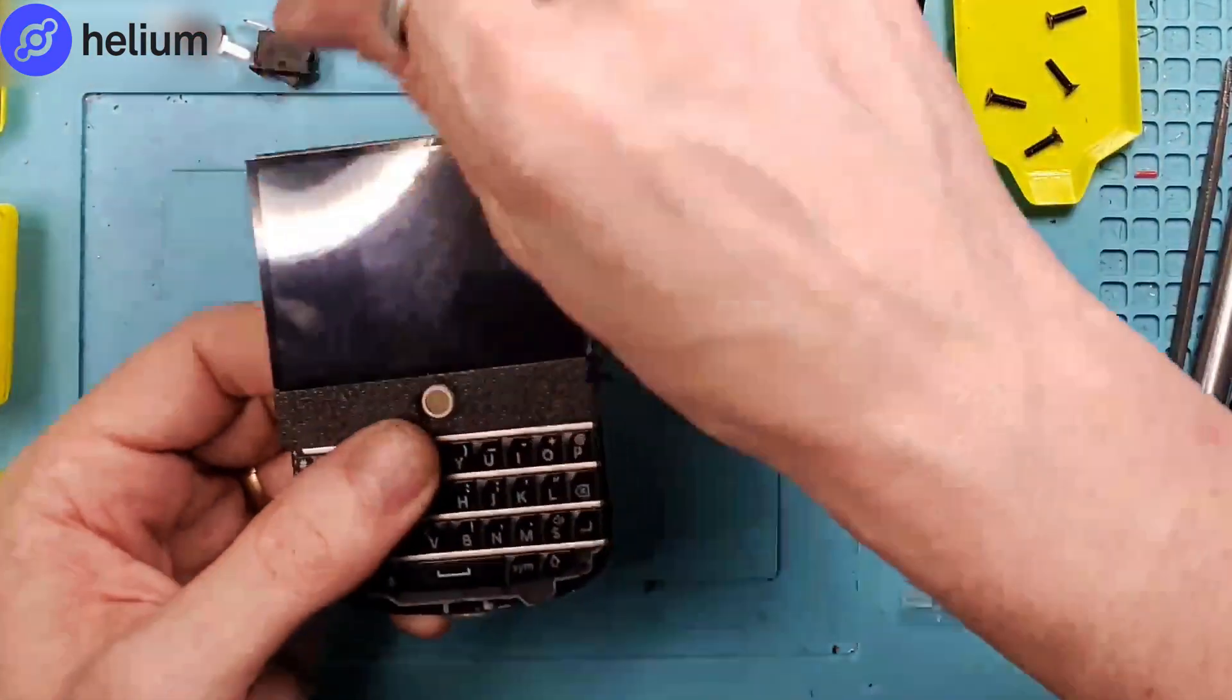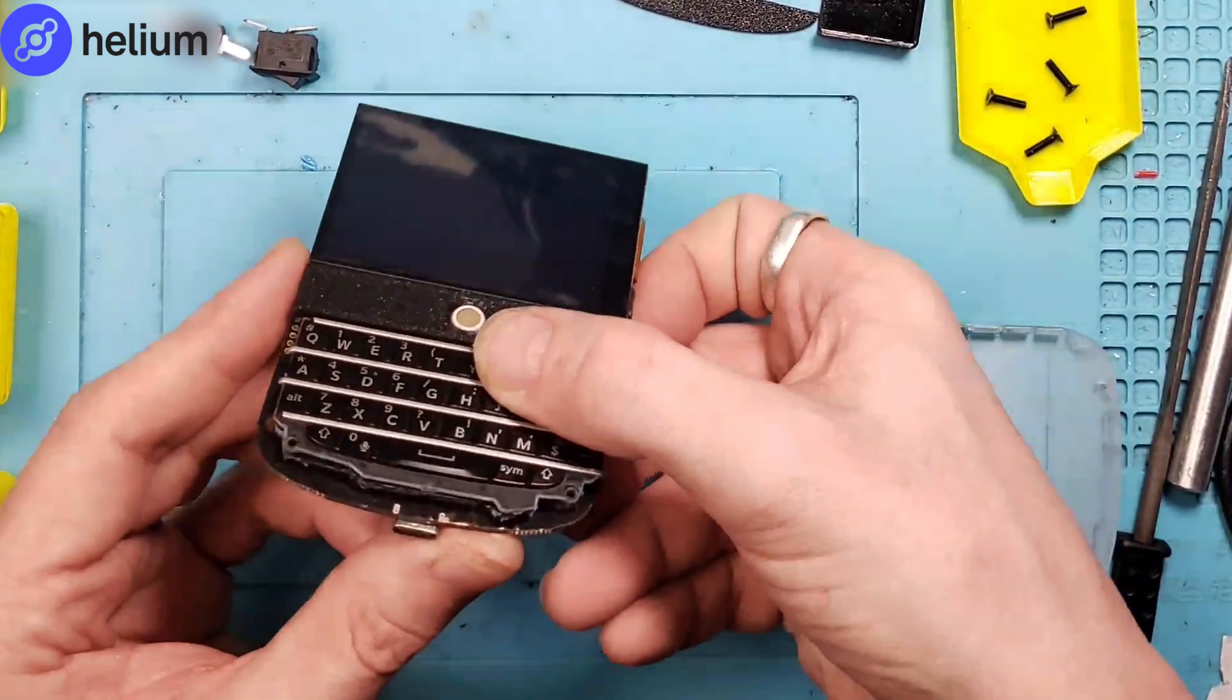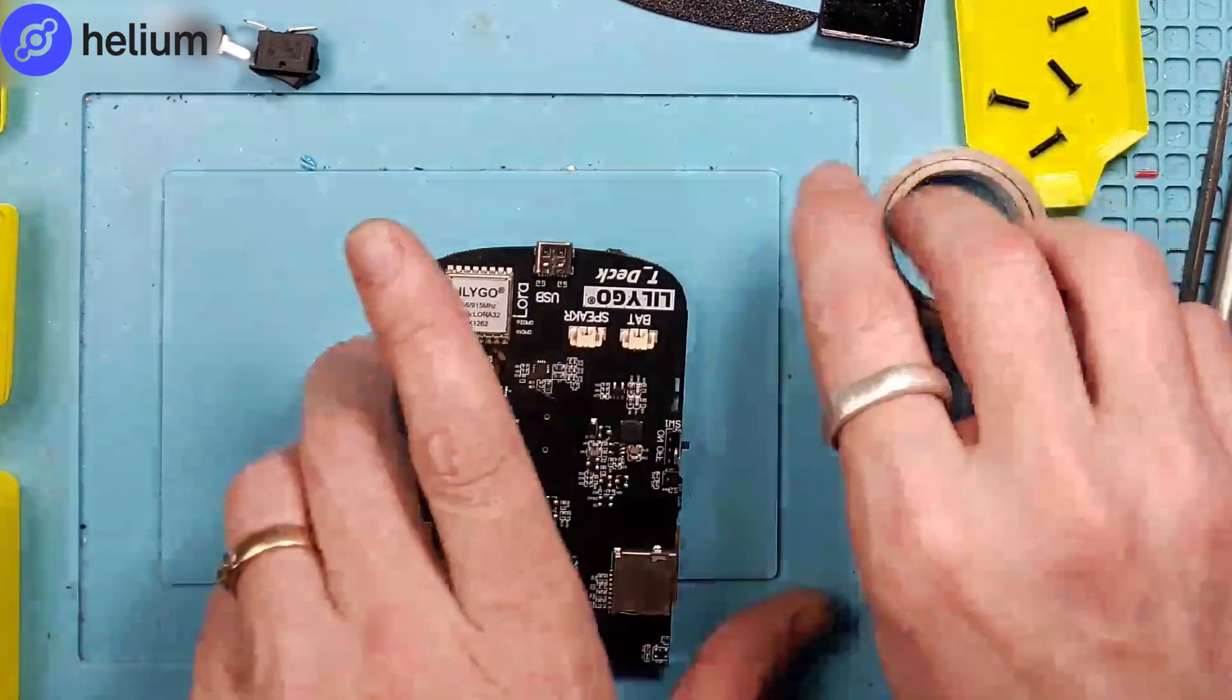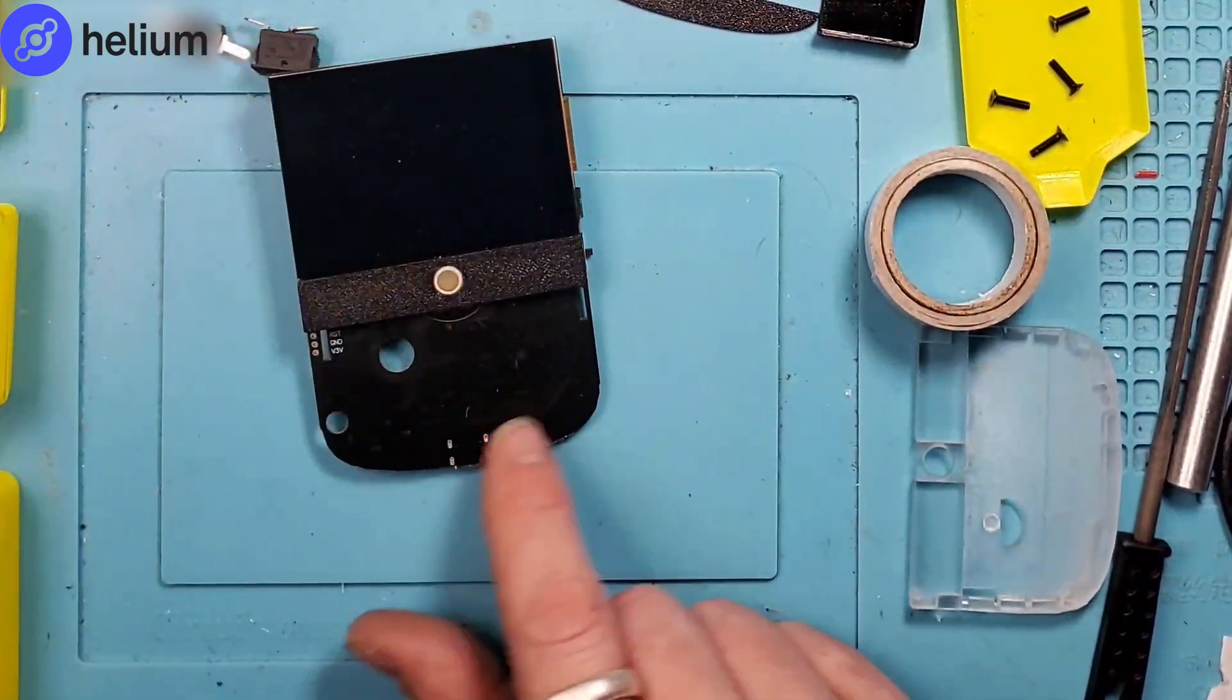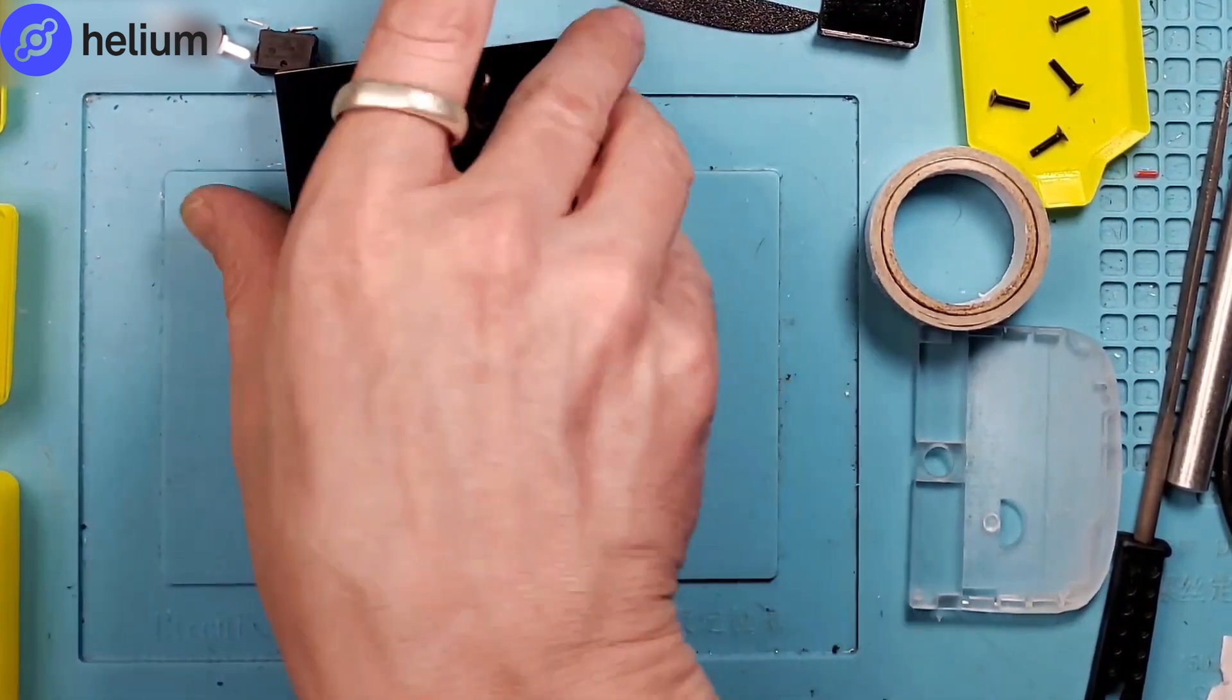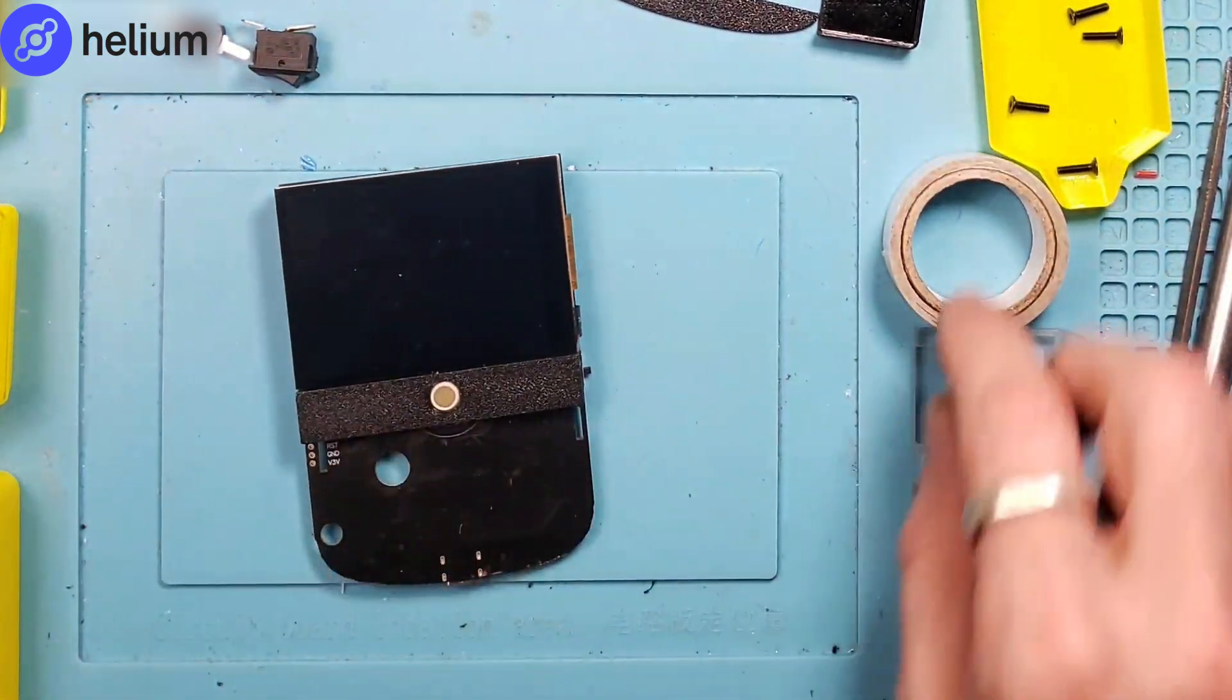And then we should have everything on the top of the T-deck in place, aligned, and should be ready to be fitted. So this is the tape I was talking about. And the best way I think to do this is being careful with everything here. Nothing on this, and there's no contacts to it. Now we do have this pinout over here, this breakout, which we can retain that, but we can hit that from the bottom side as well. So I'm going to go ahead and just throw some tape over this.